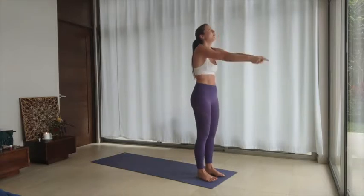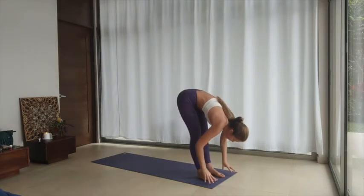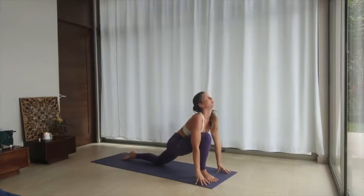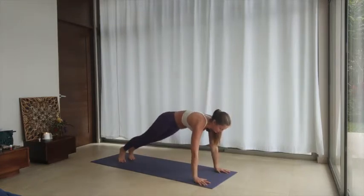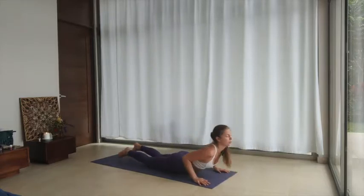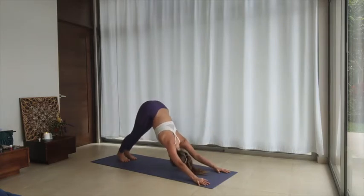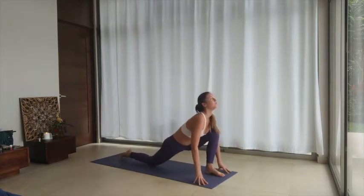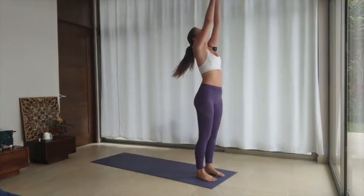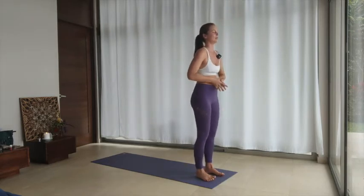One more round. Inhale up. Exhale down. Inhale, left foot back. Hold the breath, right foot back. Exhale, lower down. Inhale, cobra. Exhale, down dog. Inhale, left foot. Exhale, right foot. Inhale, come up. Exhale, samasthiti. Other side, inhale up.